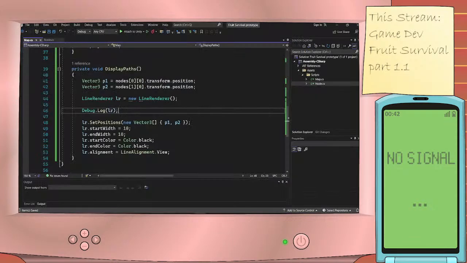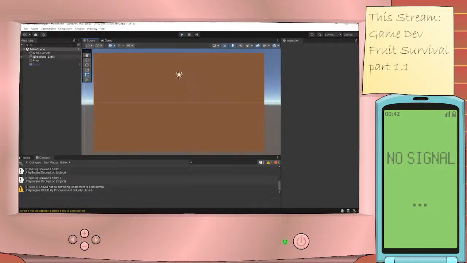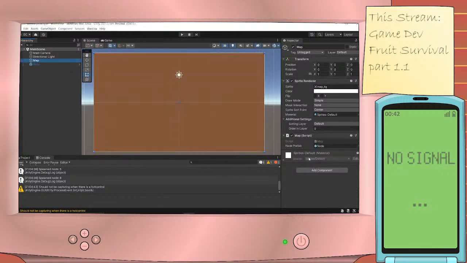It's just I'm gonna need to add a line renderer on the nodes. Or on the map, right? It's the map that has the script, so I'm just gonna add a line renderer here. So line renderer, thank you very much.